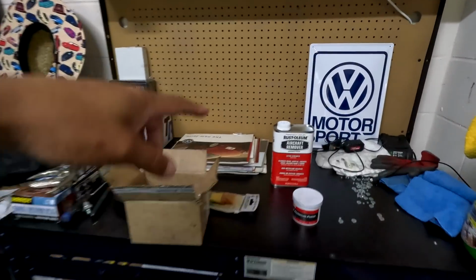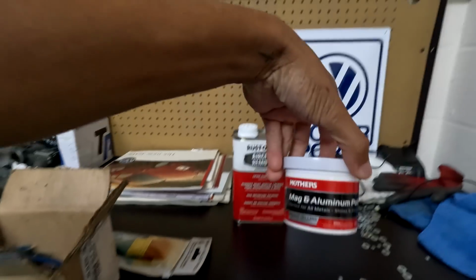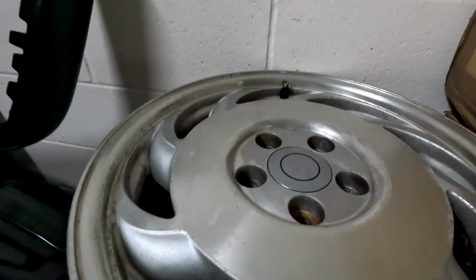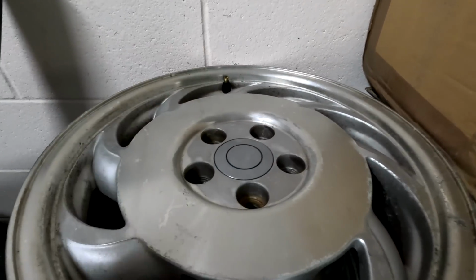We'll go through with this, we'll strip off all the clear coat. Then I wanna go through with 2000 grit, then 3000 grit, then hit it with the aluminum polish right here. That should give us a nice OEM aluminum finish where it's all uniform, it's very shiny, and that's the plan for today. Hopefully all those steps work out. Again, I don't want a mirror finish on these wheels. We're not trying to polish them, but a nice 2000, 3000, some metal polish should give us a very OEM looking finish on these things.